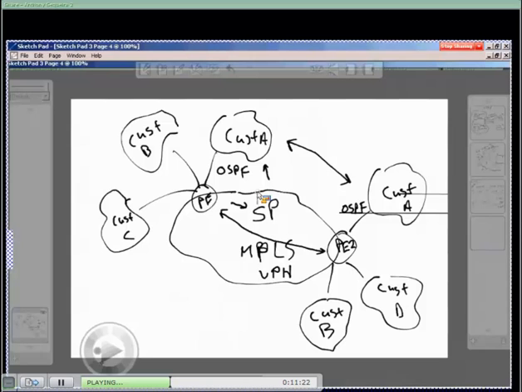So the layer 3 MPLS VPN that we see here is a very, very powerful, flexible option for service providers to just give customers the transparent WAN access connectivity they need. And it's all done very easily and simplistically thanks to MPLS for the service provider.